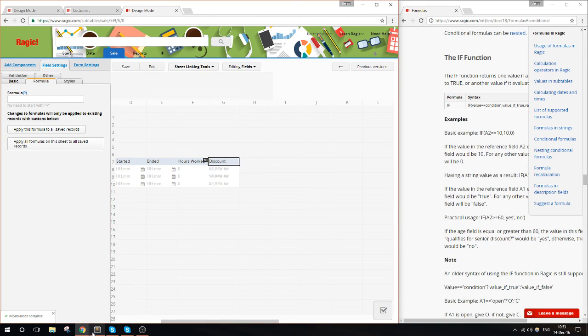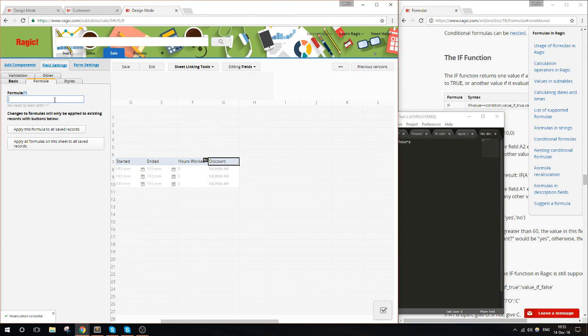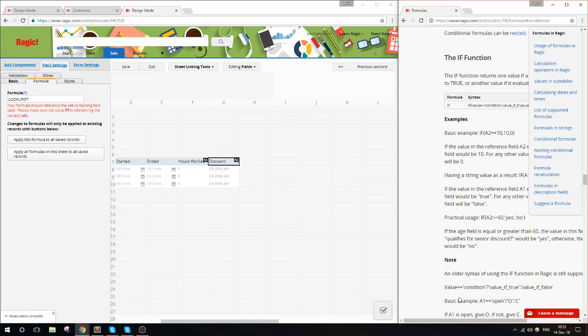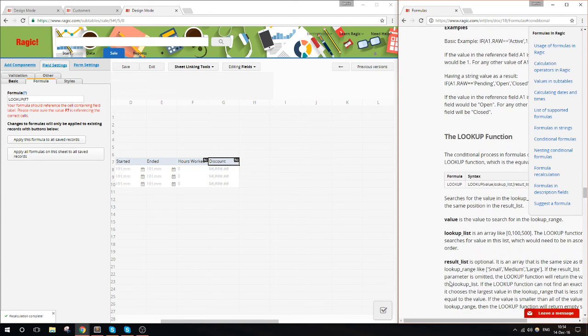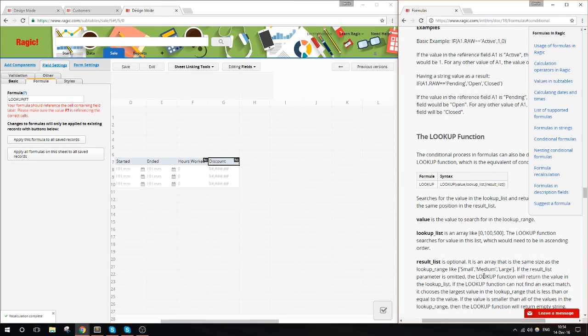So lookup, if the hours worked, which is F7, is between 0 to 4 and 10, right?